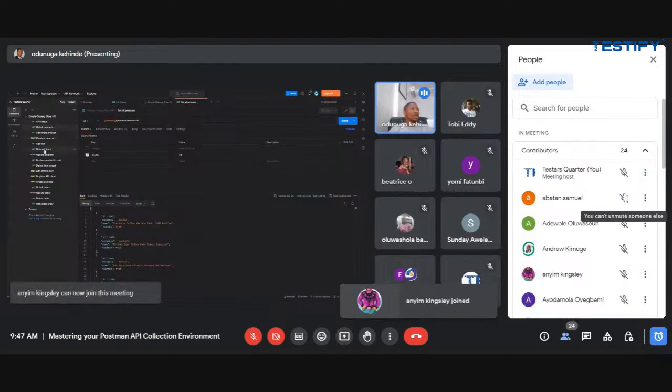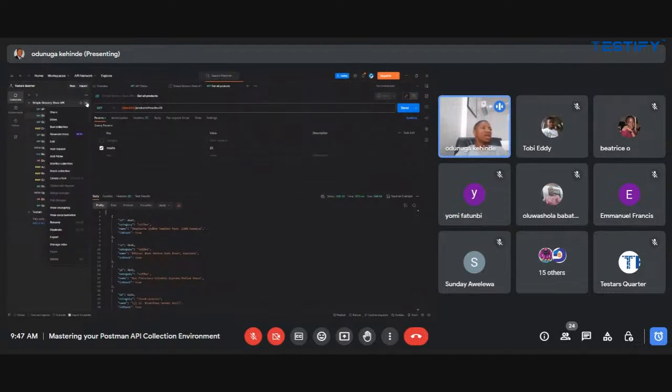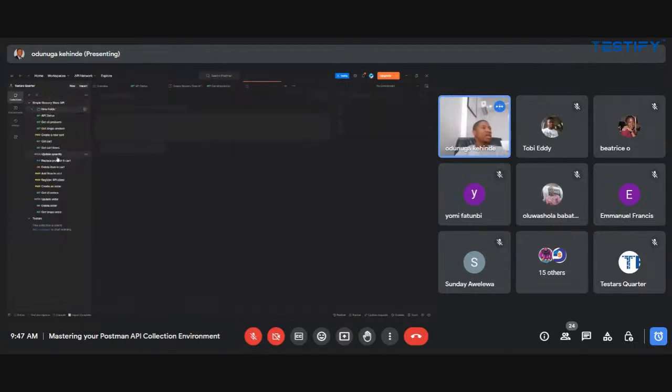We can design our test suite in such a way that we put our tests in segments, right? We can create a folder inside a collection. Say add a folder, right?